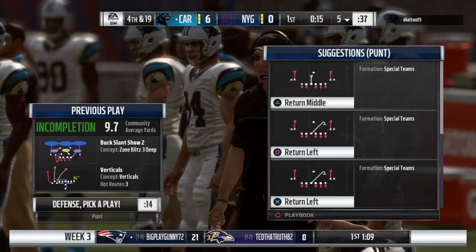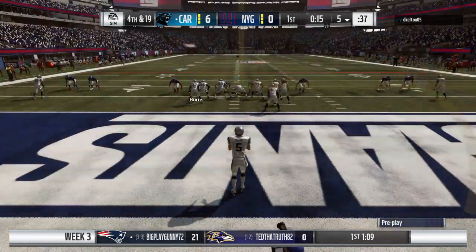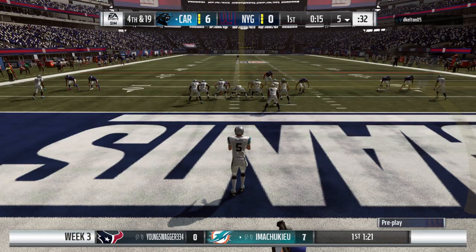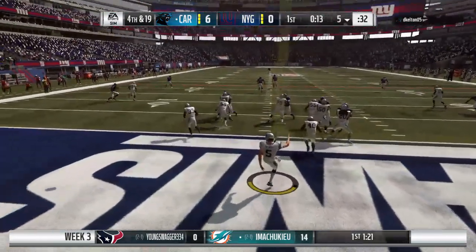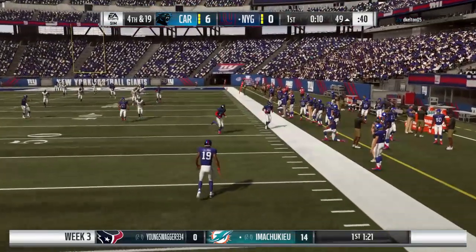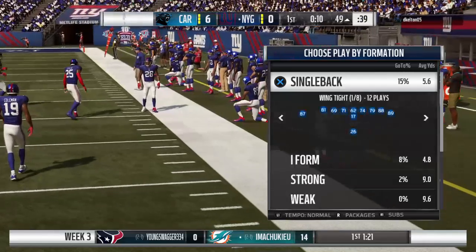Well, it certainly appears that they're going to try and keep getting him the football. It's the 3rd time they've looked in his direction. Unfortunately, haven't completed one yet, but I'm not sure they're going to shy away from it. They feel like they've got something there, and they want to capitalize on it. I think you're right. We're only in the first quarter, so a lot of opportunities ahead.